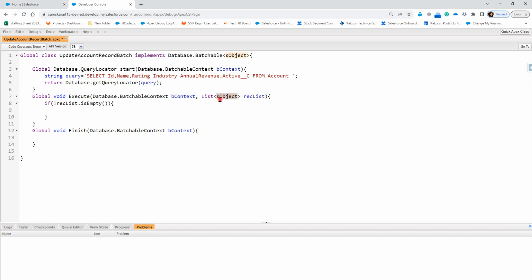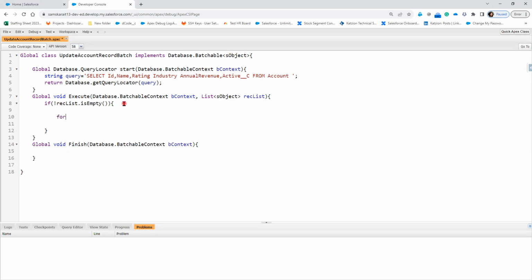Now, if you have a straightforward query, like a DML query, you can pass the account details. But here we are using Database.getQueryLocator, and the output of Database.getQueryLocator is an SObject. Now we are getting the SObject here. I'll loop through the SObjects.